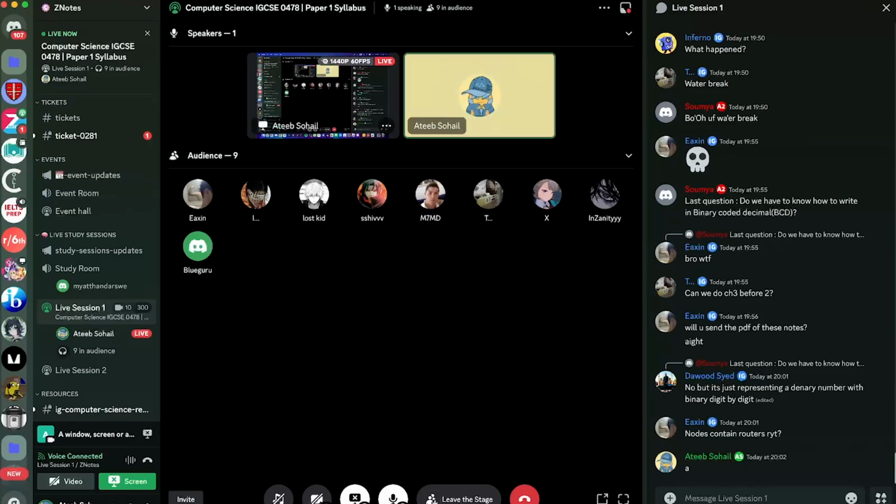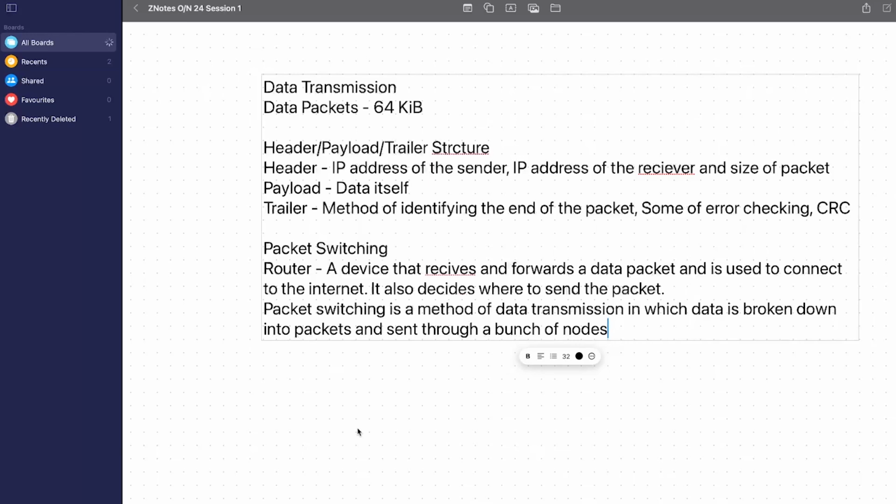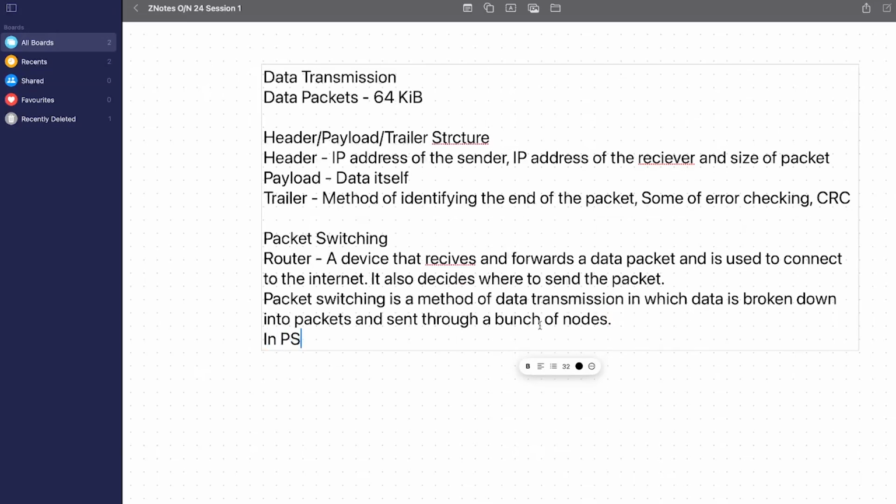Okay, and one more thing, in packet switching, always the shortest path is selected.